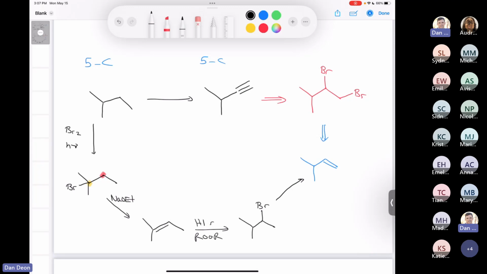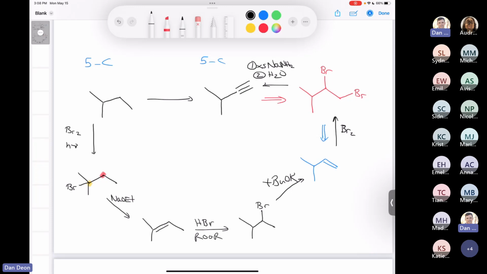And that could be DBU, it could be DBN, it could be T-butoxide, like this. And so to get from the compound in blue to the compound in red, I just need bromine. And then to get to the compound in red, to the final compound, it's a 2-step process. First step is excess sodium amide. And the second step is going to be water.